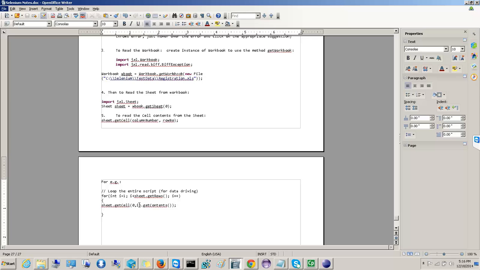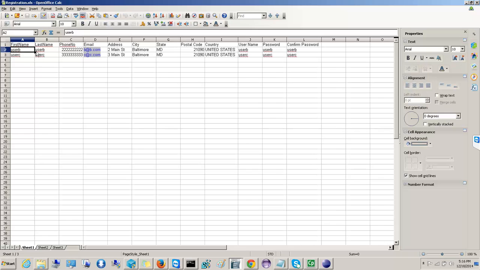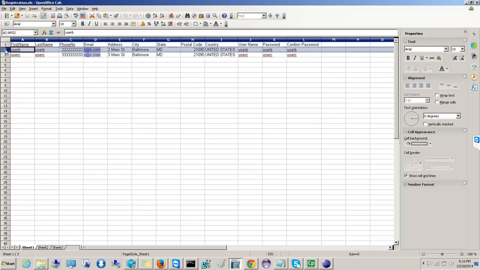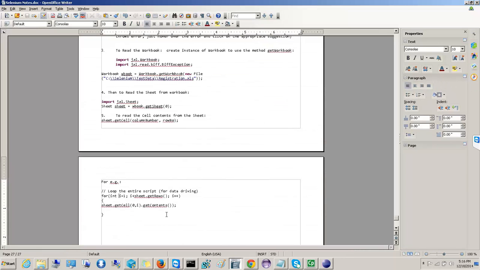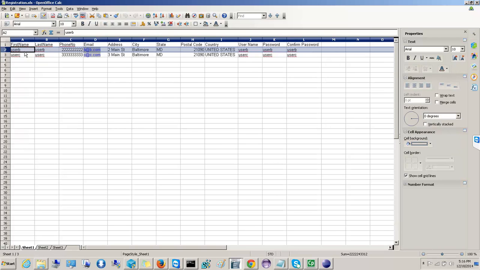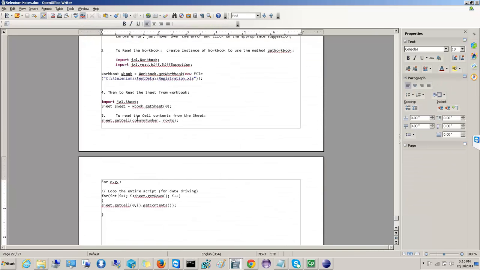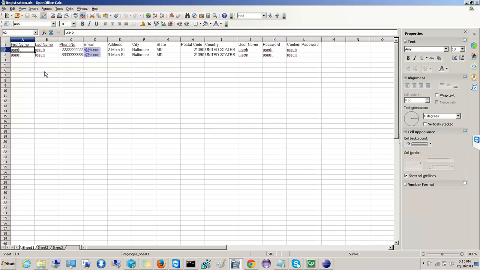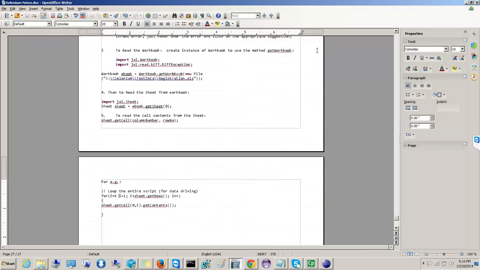I is equal to 0 is the header, that will be excluded. So I is equal to 1, it will start from here, that means the second row, and that is fixed. Then you go through the columns, this, this, and so on, all the way till the end of the row. Then it will get all these contents and put them in a one dimensional array, right?